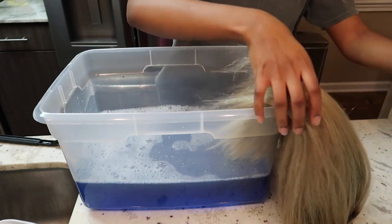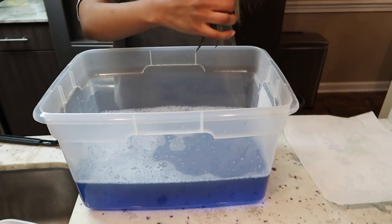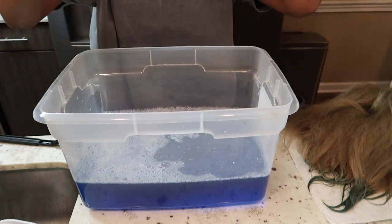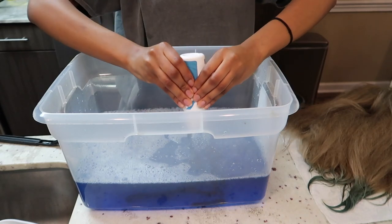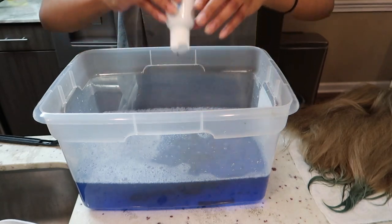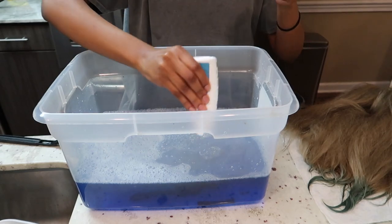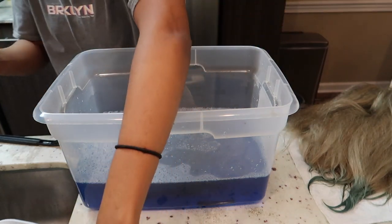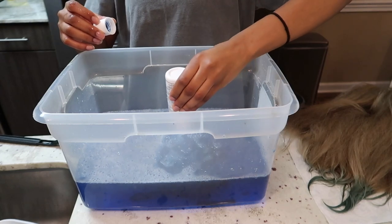I didn't think that through. Okay. Wait a minute. Okay, I'm gonna add the whole bottle, actually, because it's not as dark as I want. And then this is where aquamarine is gonna come into play, because I probably should have gotten 2 bottles of baby blue. And I'm gonna actually take this and run it under the sink in the bottle, just get the rest of it out.